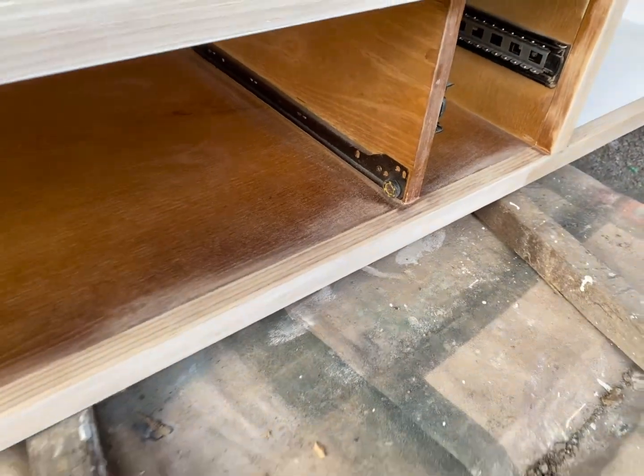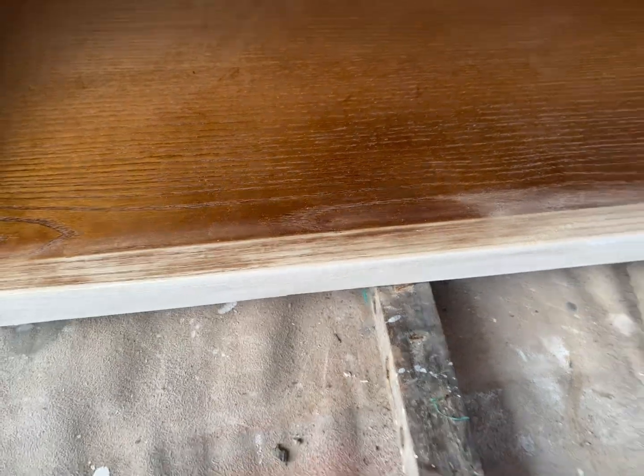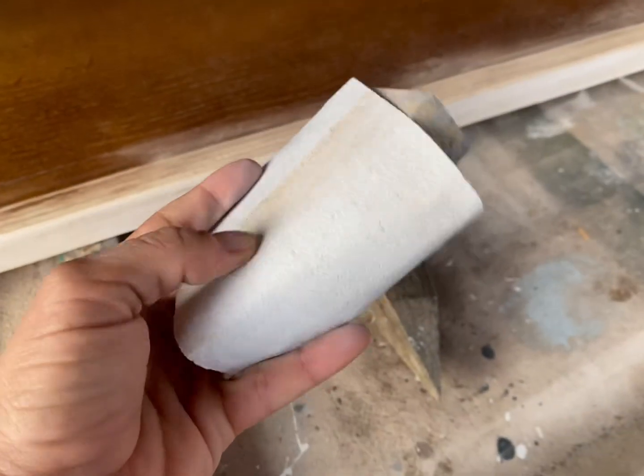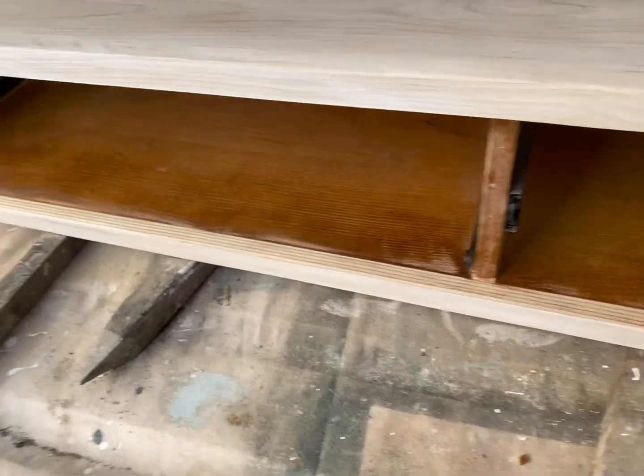Alright, so now I'm just going back in with my sanding block to clean up the edges. You can see here I've just started a little bit compared to here. It's a little bit messy still. But basically I've just got an old sanding block which I've saved. I'm just using some fine sandpaper wrapped over the top of that to make sure I get those sharp, nice edges. Alright, so the edges are all done.